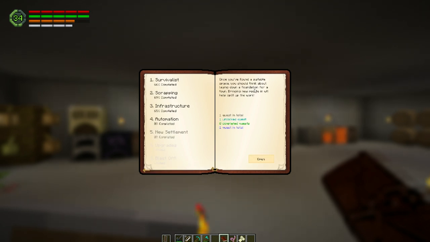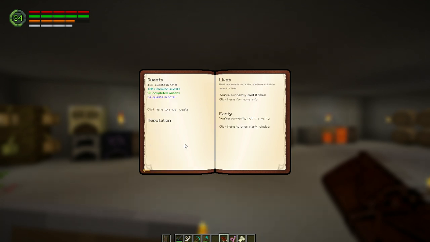New settlement. I was thinking about trying to do this. We could actually build a full settlement, but we're going to have to do a lot of work to do this. And then upgrades and blast off. But we have to get through automation first before we can do that. So we'll work on that next episode.